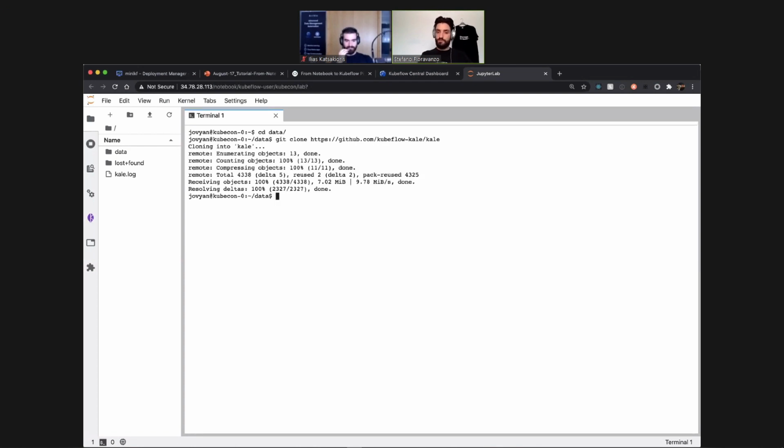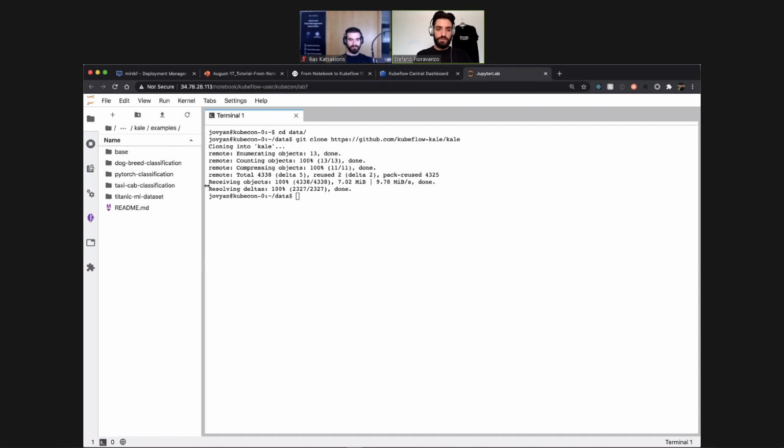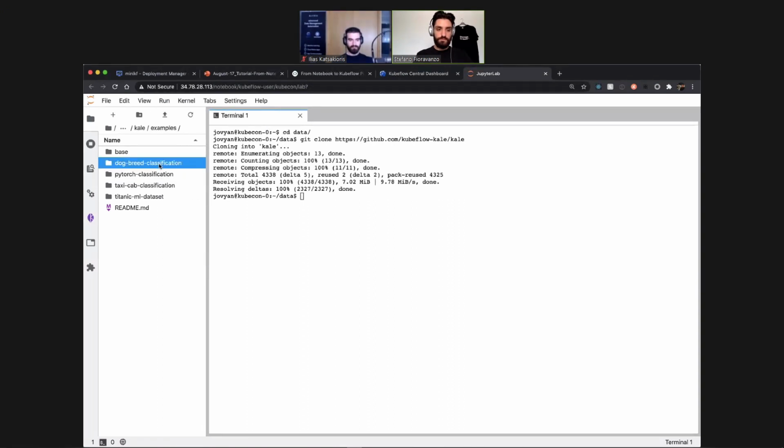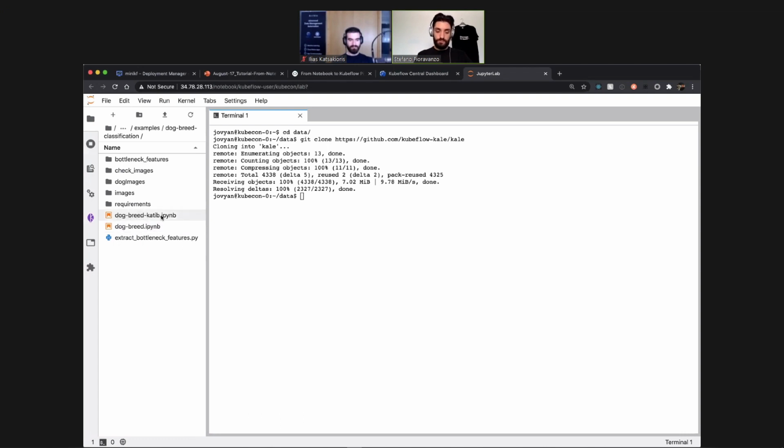So we are cloning the official Kale repository that is open source. As you can see, there is an examples folder. We're going to open the dog breed classification example that we prepared just for this tutorial. There are two notebooks. We will start with the dog breed one and then switch over to the dog breed Katib.